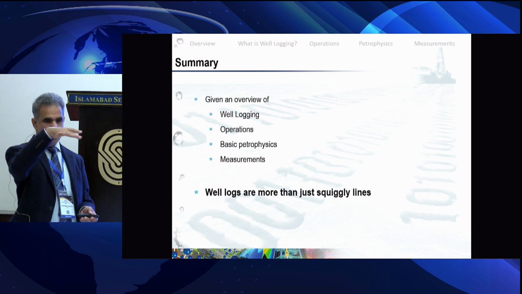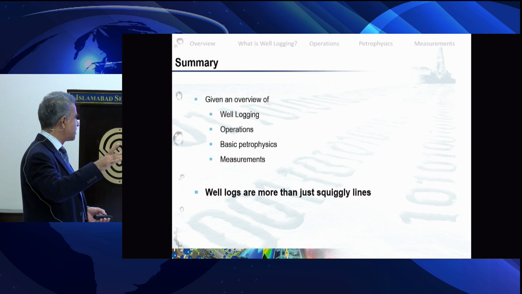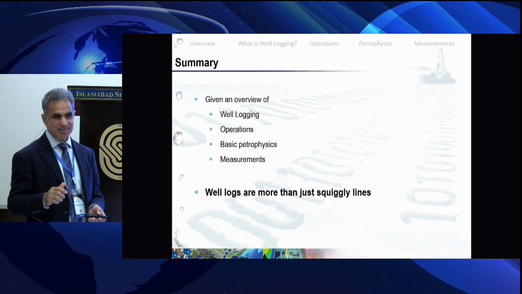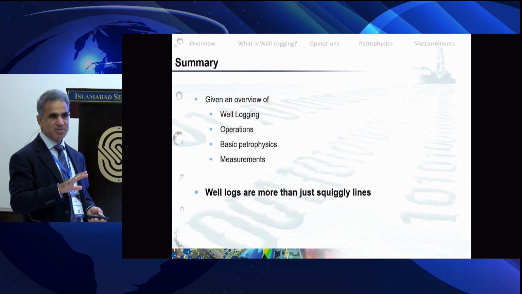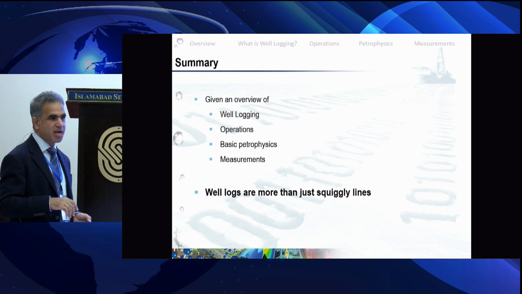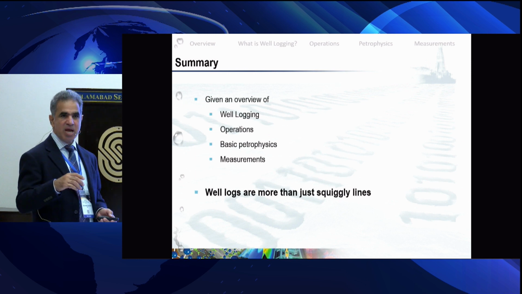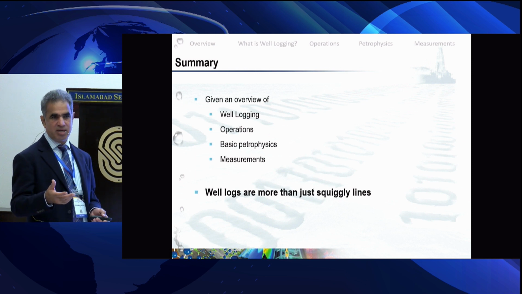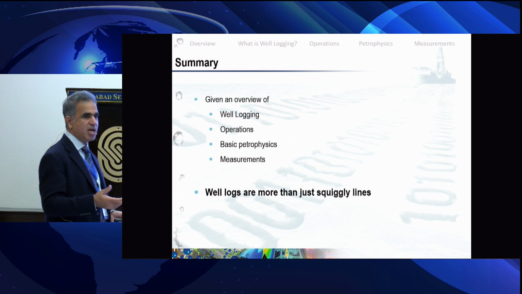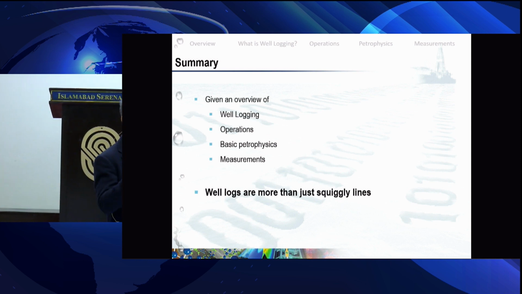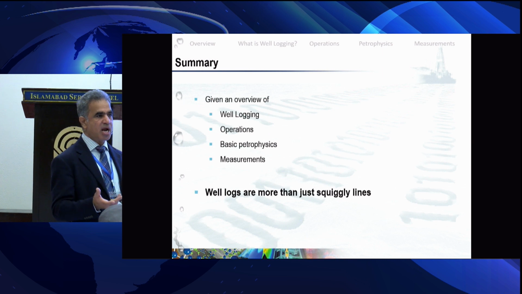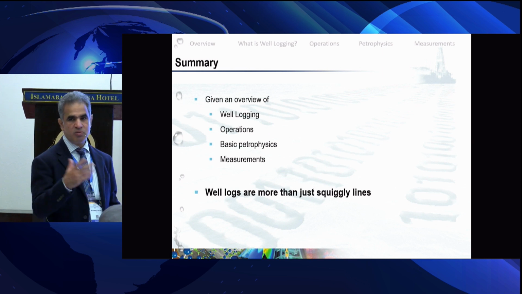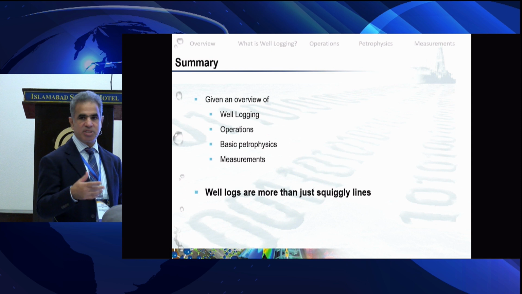Since we have curves waving, people care what these squiggly lines are. These squiggly lines have a certain meaning, and visually you can infer what they show. Sometimes you need a log analyst or software to do the derived substitution. You do some hand calculation as well. I think you are reading some courses in universities as well.